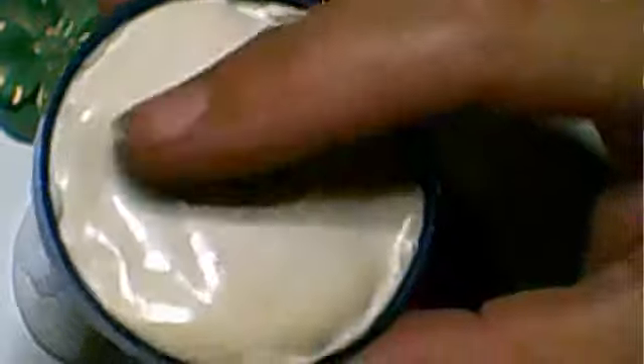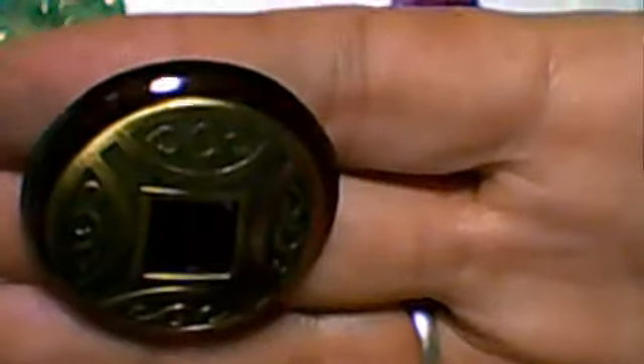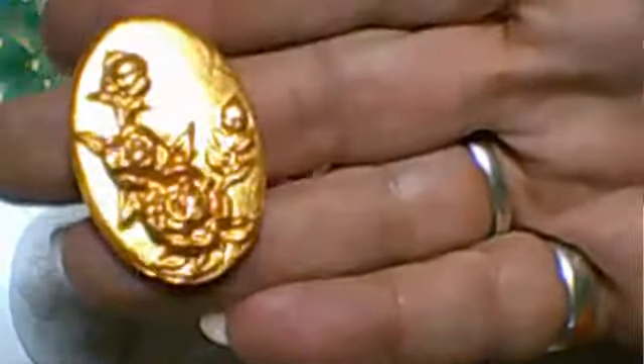I've got several others but these are still not dry at all - they're doing my head in, going to take days to dry. I've also got this one I want to do a mold of as well. I've done that one in gold just to test them out. That's it for now - I'll speak to you soon, thanks for dropping by!